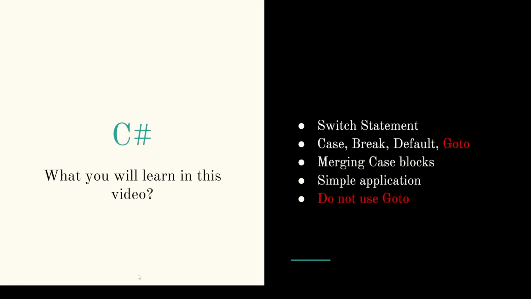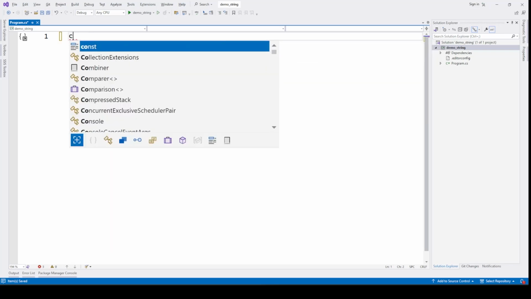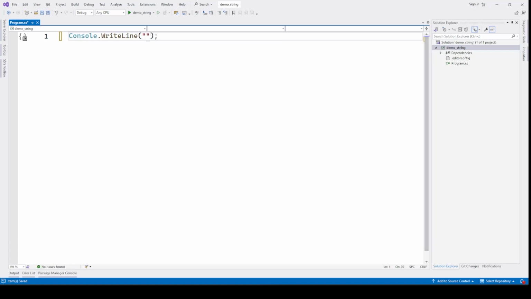So let's get started. I have opened up my Visual Studio here and I want to create a simple program that will ask the user which day is it, and based on that input it will display some output. So let's say we will ask the user what day is it today.